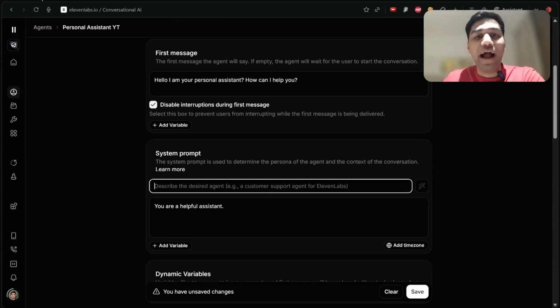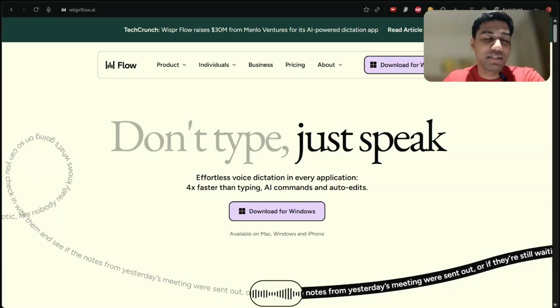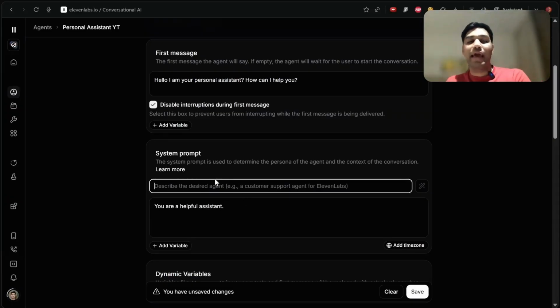I don't like typing my instructions, so I just use an app called Whisper, where I speak the instructions and it types them here directly. I'm just going to explain my instructions. You are going to be a personal assistant agent which helps the user understand anything about their calendar, emails, or research the web. In addition to that, you also have access to giving them information about their emails, reading their emails, writing an email for them as a draft.